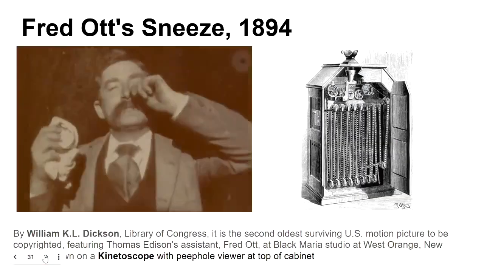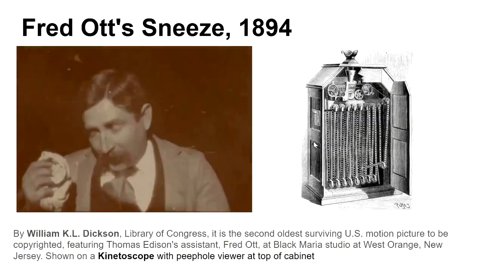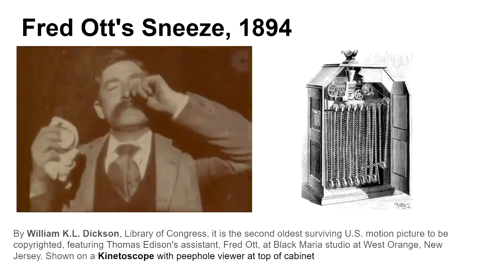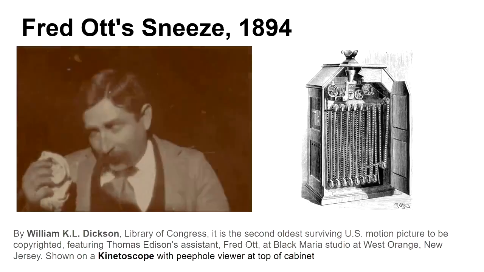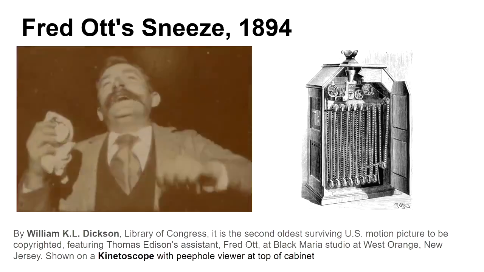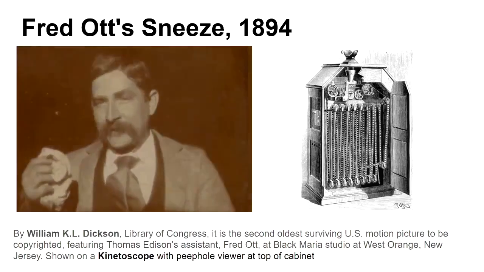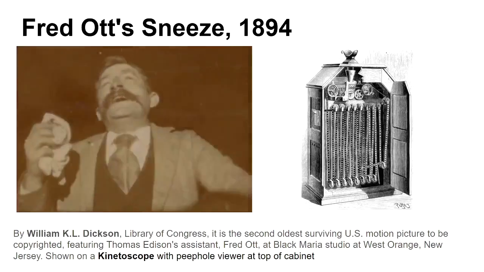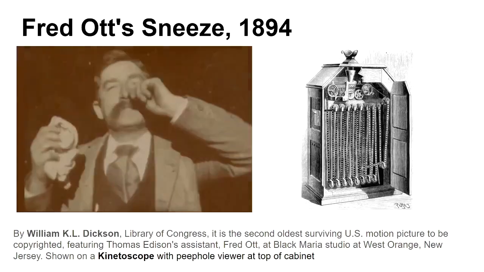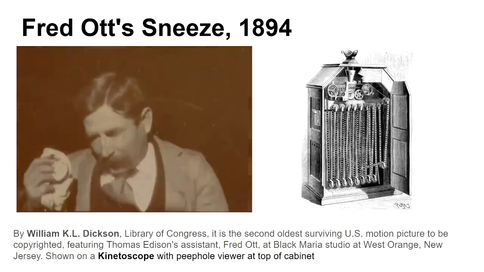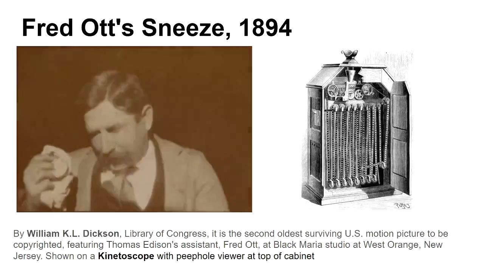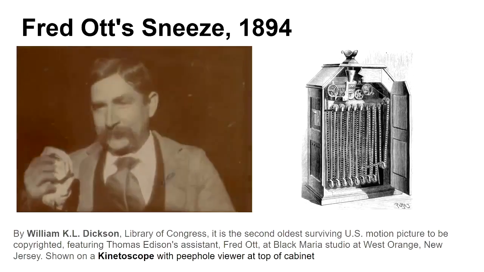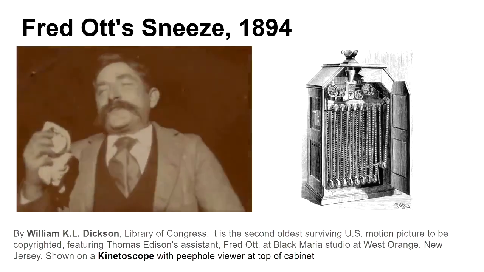So that brings us forward to this guy's sneeze. We're still dealing with photography at this point, but then there were these interesting experiments happening with Thomas Edison. This guy, Fred Ott, is one of Thomas Edison's assistants, and they built this thing called the kinetoscope. Basically, this device would run still images just like what we saw, and there's a little eyepiece at the top. Instead of it running in a circle as the zoetrope does, you're looking down, and it's just running the individual pieces of film in a cycle, and you're watching it happen.